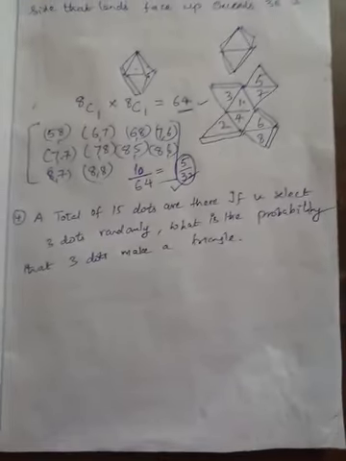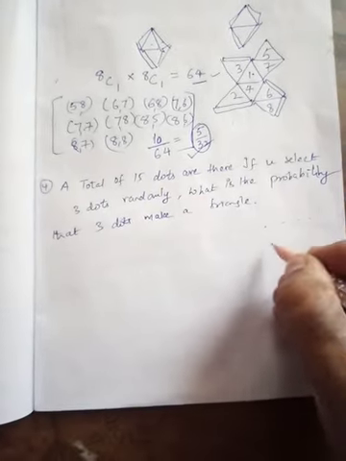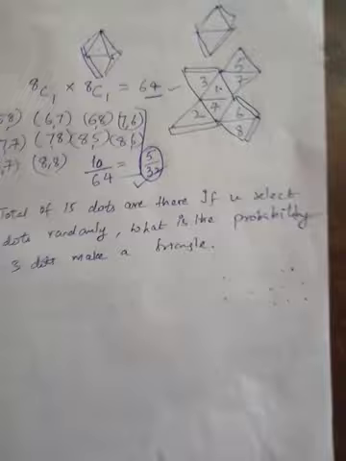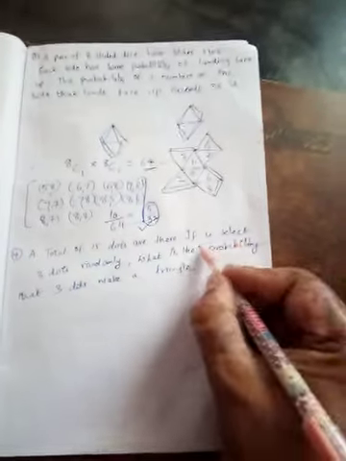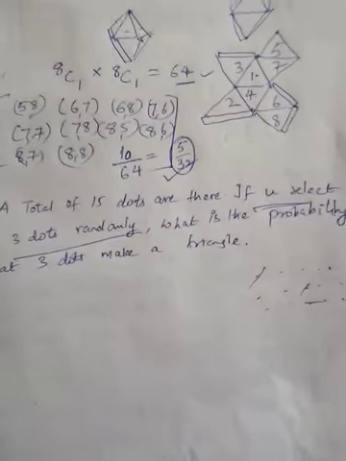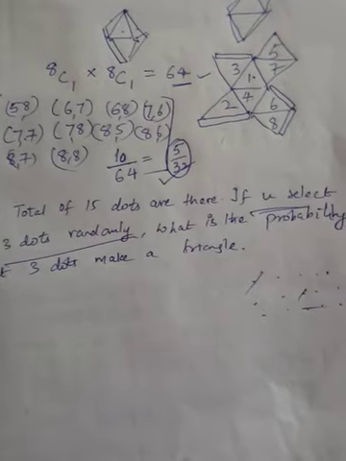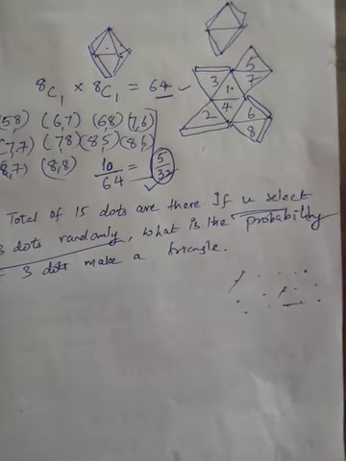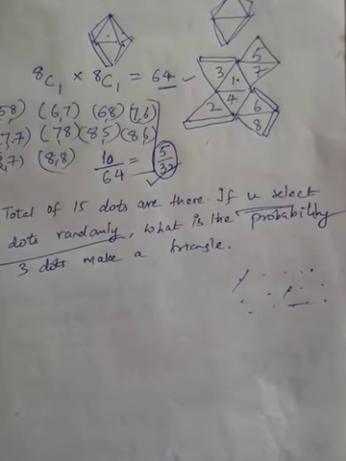Now I am going to take 15 dots. Shall I do 1, 2, 3, 4, 5, 6, 7, 8, 9, 10, 11, 12, 13, 14, 15. If I take some 15 dots, there is no order for the dots. Now I am going to select 3 dots randomly. Any 3 we can select. So what is the possibility that 3 dots make a triangle? If you have 3 dots which are non-collinear, which are not in a straight line, definitely we'll get a triangle. So we need 3 non-collinear points to get a triangle.